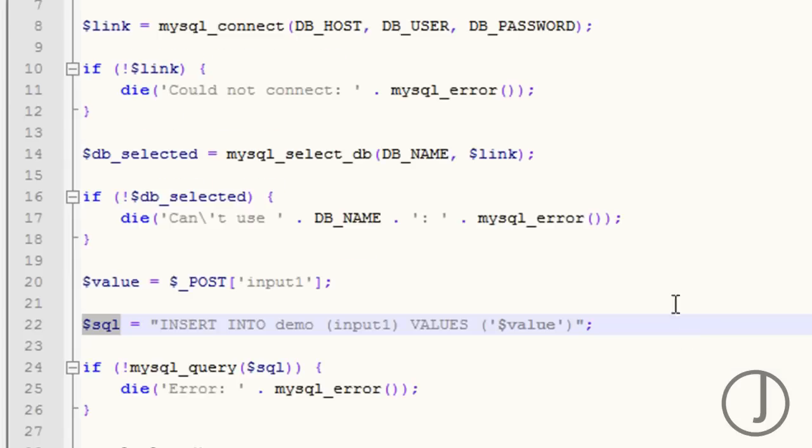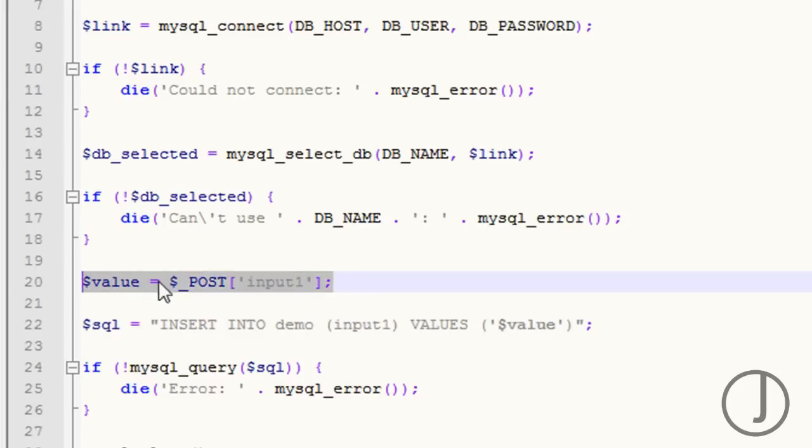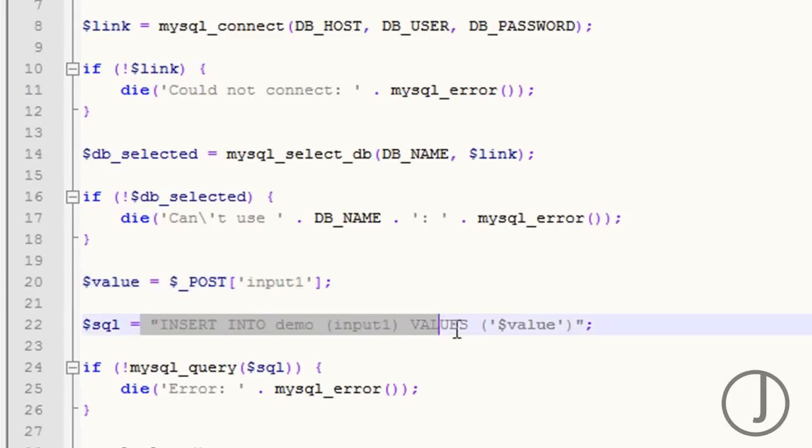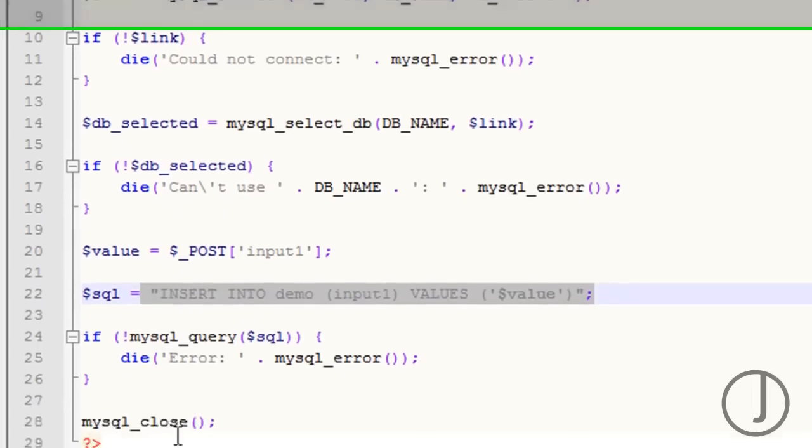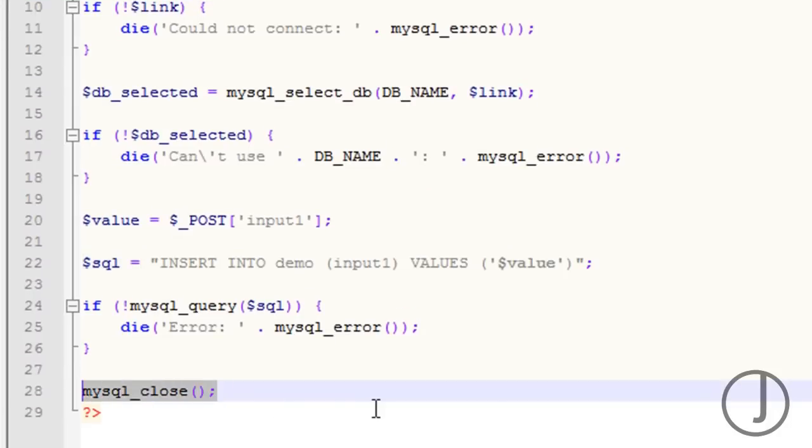It's as simple as you connect to the host, you select the database. Once you have that done, you can grab your values from your form using whatever method you use, and then you just create a simple insert statement that inserts that information in there. And of course you do your error checks all along the way, and then you end it by closing the connection.